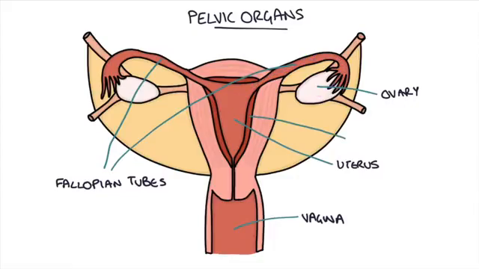The lining of the uterus is called the endometrium. It's like a soft, cushiony tissue that the fertilized egg will implant into, and it has a great blood supply and is a great environment to support the growing baby. And this is the area that breaks down and bleeds every month, so that it can be renewed and refreshed for a fresh attempt at becoming pregnant.